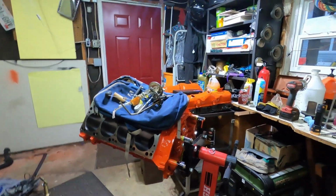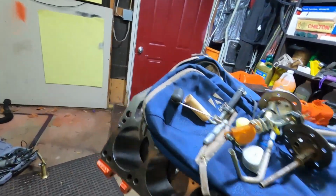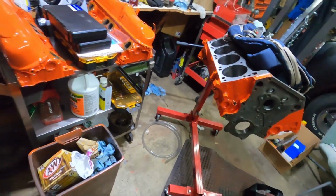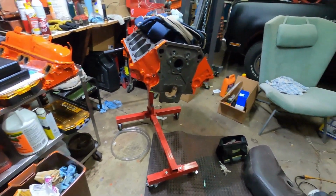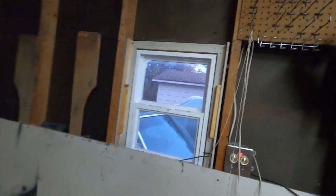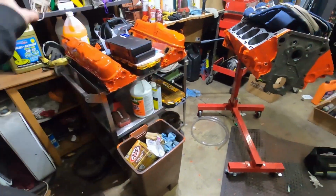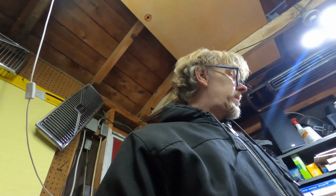There's maybe another option. You see this one sitting here in the background, but this is actually the 360 that's going into the maroon truck out there. So I'm getting everything together for that. Came back from the machine shop. That's going to be a whole other video, so I'm not going to give you too many details on that.